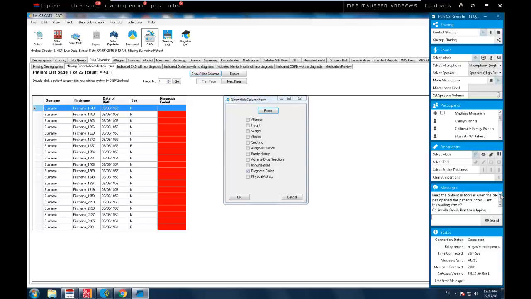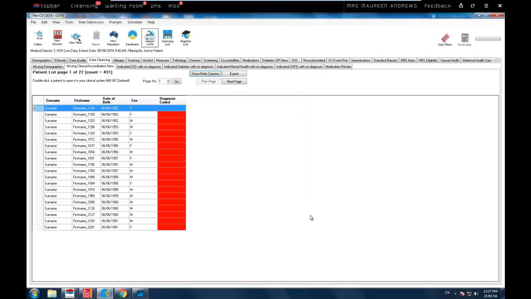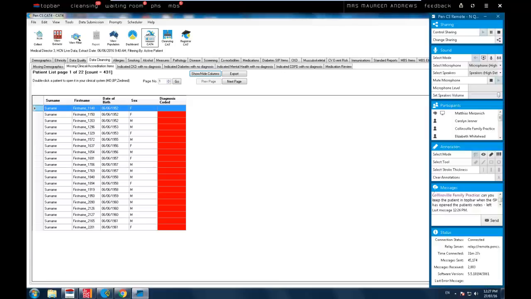There's a question. Keep the patient in Top Bar when the GP is up in the patient. Sorry, maybe can you press *7 because I'm not quite sure what you mean with the question. So *7 on your phone and I can hear you. Not working. I've got you there under Collinsville. I can probably try to unmute you. Just give me a sec. Hello, Collinsville? Yes, I can.